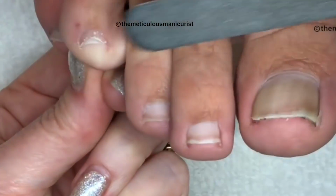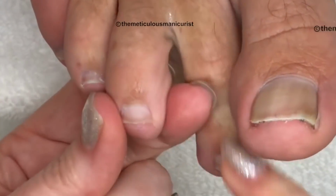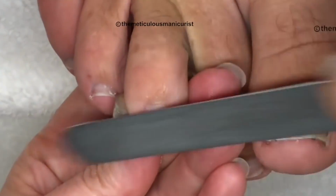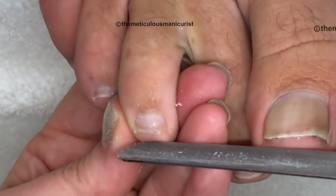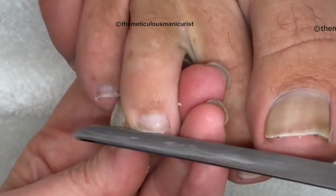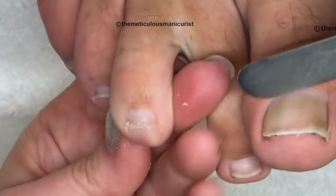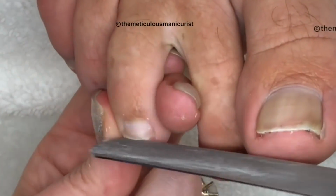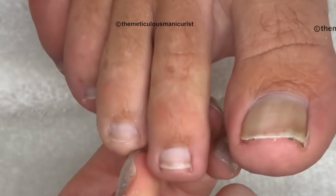Well, I had to adjust his foot, and so he starts making jokes. Buoyant toes. Buoyant? Evidently. You rise to the occasion. He's such a goofball.